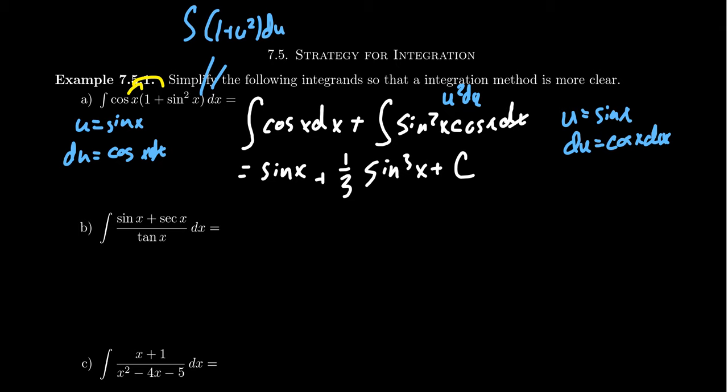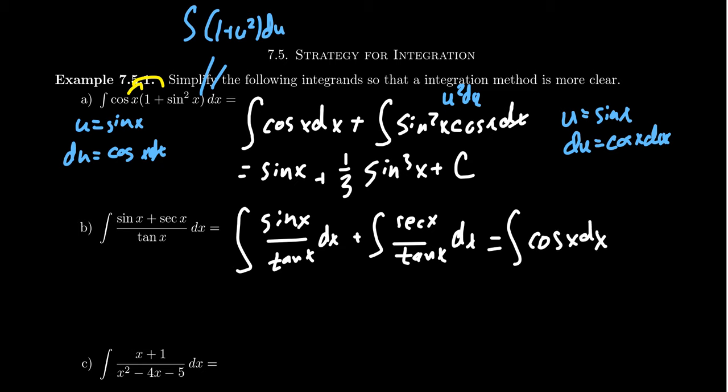For the second one, part b, which involves trigonometric functions, I would try to use algebra with basic trig identities. Take sin(x)/tan(x) and sec(x)/tan(x). Note that tangent is sin/cos, so dividing by tangent means multiplying by cosine and dividing by sine. The first one becomes cos(x)dx. The second one, you get a cosine on top, a cosine on bottom that cancel, and a sine on the bottom, so this is just cosecant. Find the antiderivative of cosine, which is sine. Look up the antiderivative of cosecant if you don't remember it. This is about getting started, knowing what technique to use.